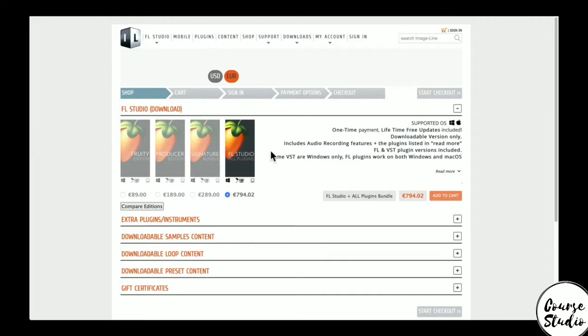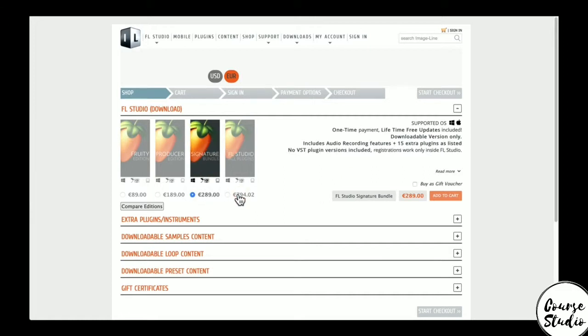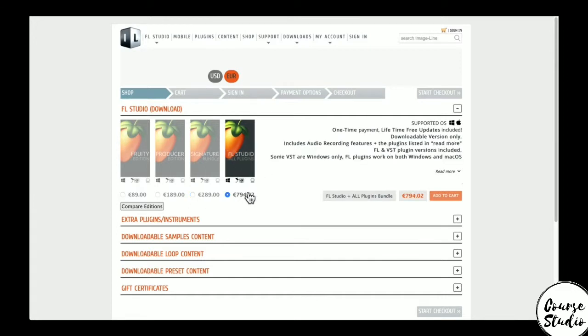So this is the main reason why this one is priced a lot higher than the previous version here: this version contains all of the plugins that Imageline has. And some of their plugins are really powerful. So yeah, if you got the money and if you're really investing into your music production, I would say go for this version, because you will have basically everything you need to have.